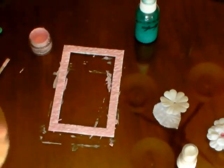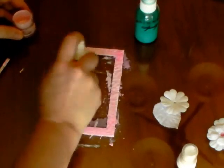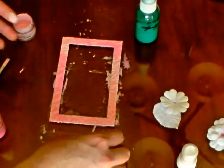Okay, so I've done painting with Ballet Slipper. Now I'm going to spritz it with some cotton candy, just to fill in those spots. All right, now I'm going to set that aside to dry. Now we can start on our flowers.